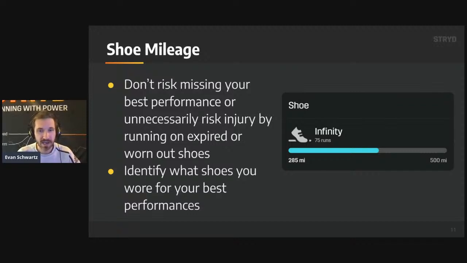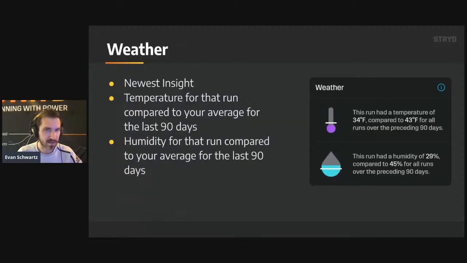You can also identify what shoes you wore for your best performances. So let's say you click into a race, but you didn't remember which pair of racing shoes because you just have so many pairs of carbon plated shoes. You can click into that specific activity after you've tagged your shoe and be able to get more information and insights into that specific area of your running. And so this is something we want to be able to give you quick, palatable information, and the shoe mileage card is a great insight to give you there.